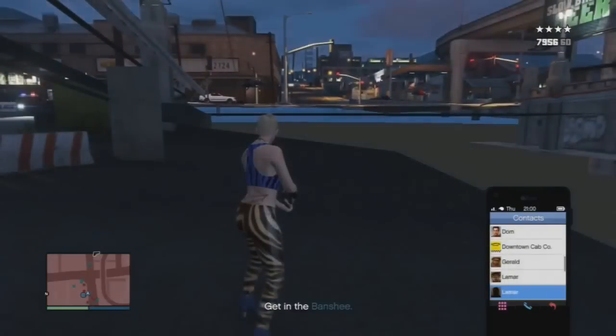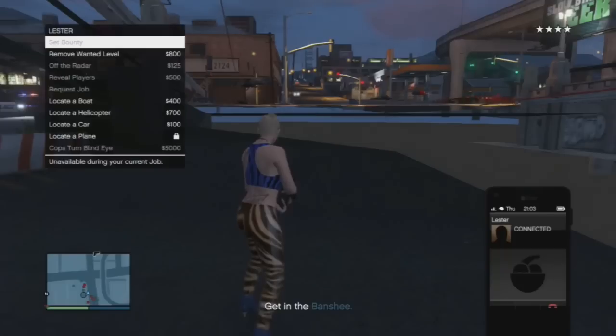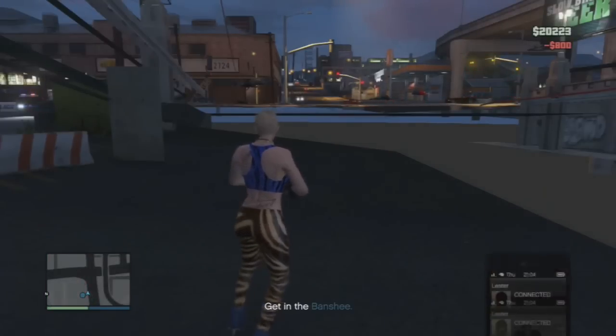Once you're happy with the desired amount of cops you have killed, you're just going to call Lester right here, and then hit select. Or remove wanted level. You're just going to want to remove your wanted level right here.